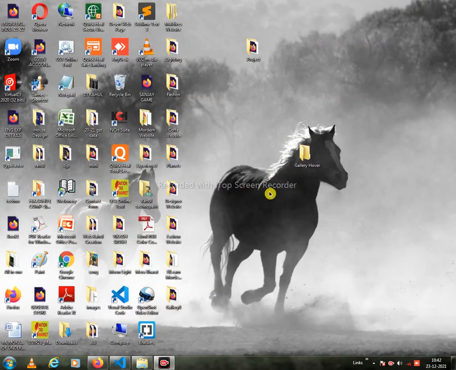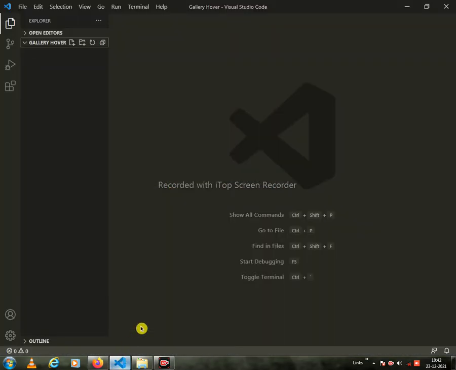So first I have opened my text editor. It is the Brackets editor, and I will create a folder. That folder name is images gallery. Alright, I have already created this folder.